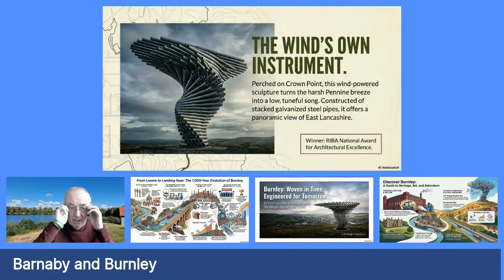This is a sculpture, which is basically, and I'm reading here, a wind-powered sculpture on the Pennine Moors, and it turns the wind into a beautiful song using galvanized steel pipes. And if you're actually stood near to it, you get a panoramic view of the whole of East Lancashire.